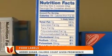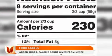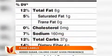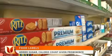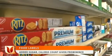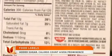They are the ingredients listed on the back of every food product in the U.S., spelled out in black and white on those FDA-approved nutrition labels. But now the Food and Drug Administration is revamping those labels on more than 700,000 products to do a better job of showing what should and should not be consumed. I don't think they are helpful so much. I think it's very confusing most of the time.